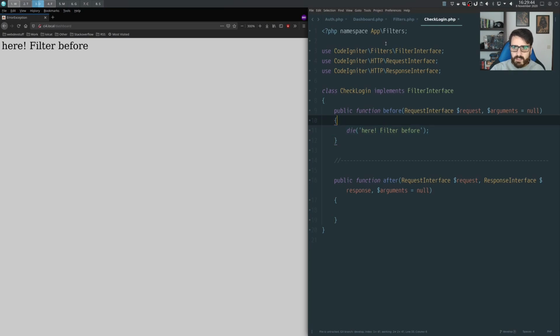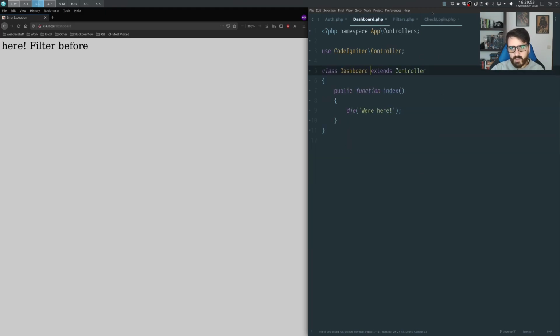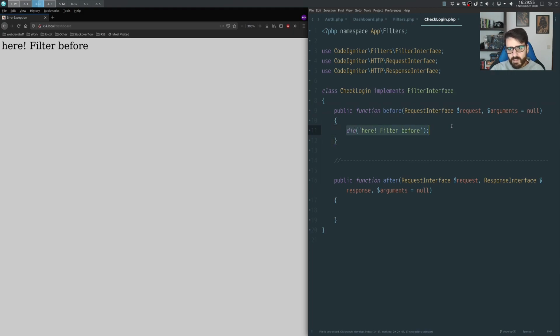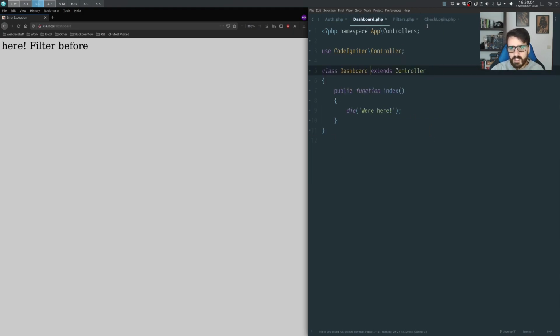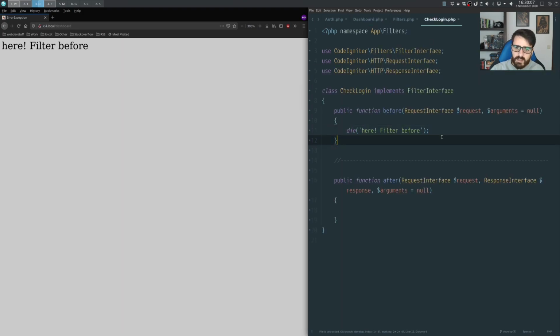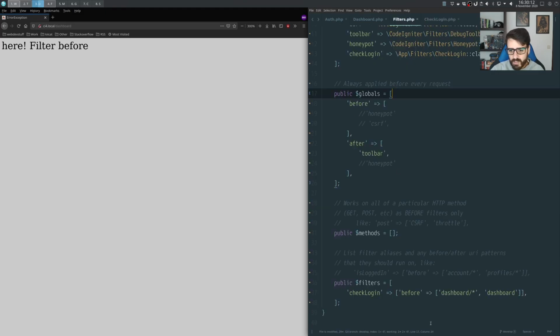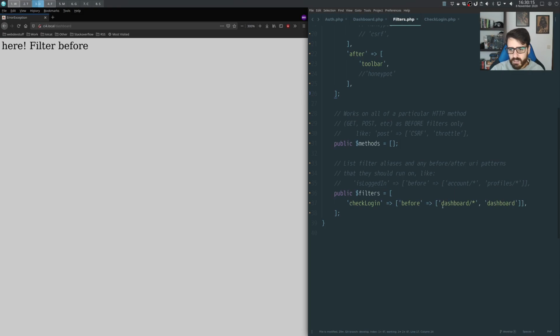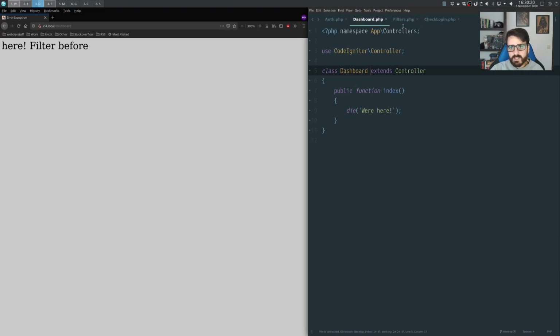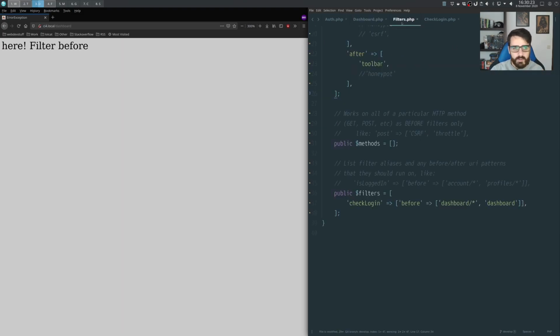So this function will always run before all the functions running in this controller. So what we need to do is actually verify if the user is logged in here and not in the controller. This way, if I need other controllers to be protected by a login, I just need to go in here and add them to this array, and they will be protected. So I don't have to manually check all the controllers that I create moving forward in the application.